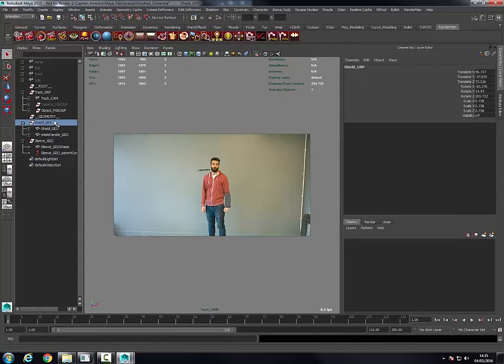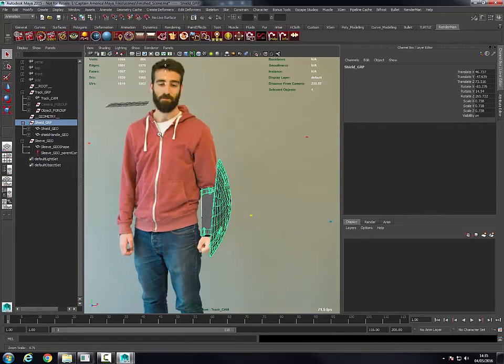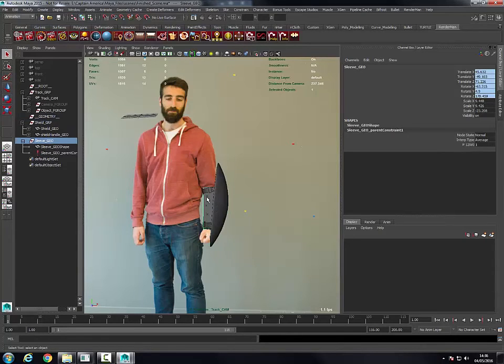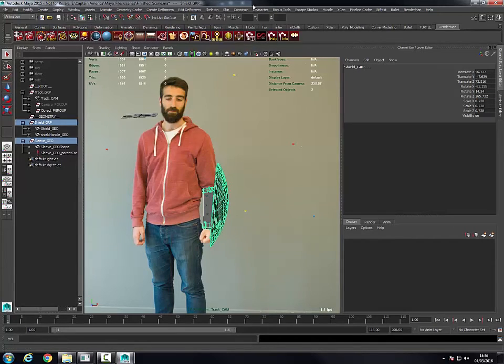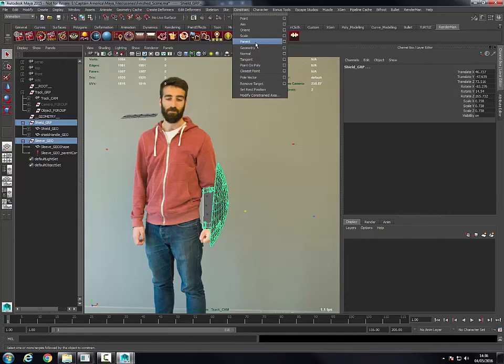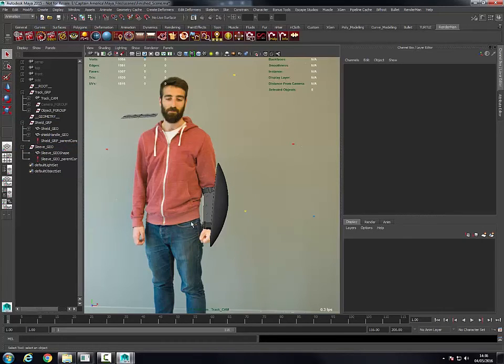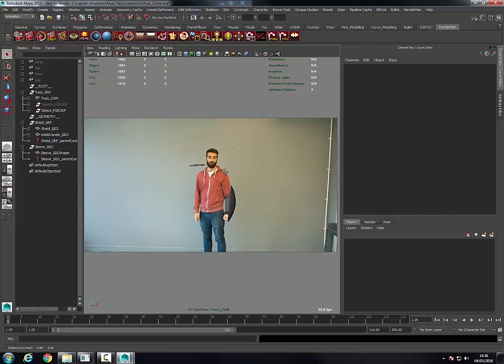So now our shield, I've already aligned it, but we still need to constrain our shield to the sleeve geometry. So again, like we did before, we want to select our parent, which is the sleeve, and then our shield group. We go back to constrain. We know we're going to use the same settings as we did before, so we can just click there without going to the settings. Now this shield should follow the same movement and rotation of our sleeve geometry.